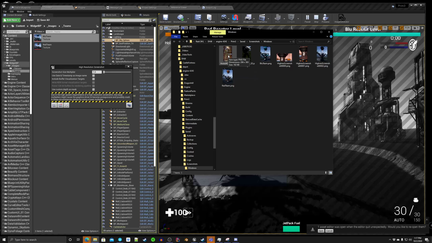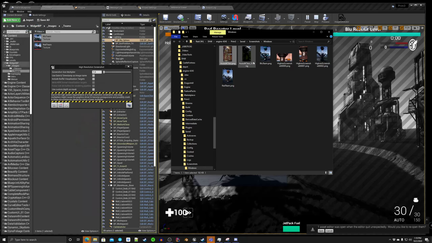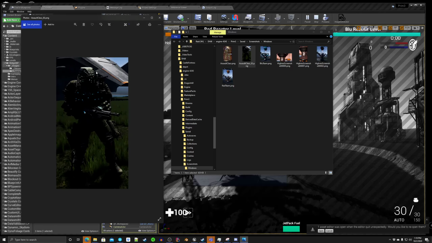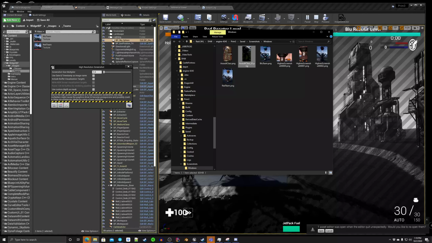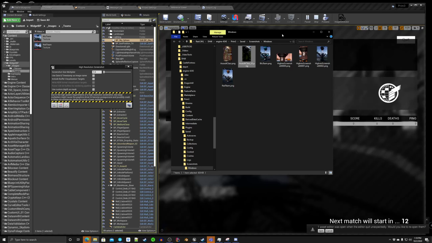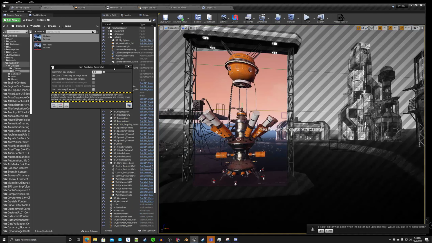As a matter of fact, this is an example. There's a screenshot from when I took it inside the editor and it wasn't running, so obviously there's all the editor information. I didn't want that, so I instead went in like we're doing now and took a screenshot like that, and you'll see all the information's gone. While we're in game, all the information's gone, and we've saved it. Also, we have other values we can put in here, so I'm going to quickly stop this, shut that down, and explain a little bit.